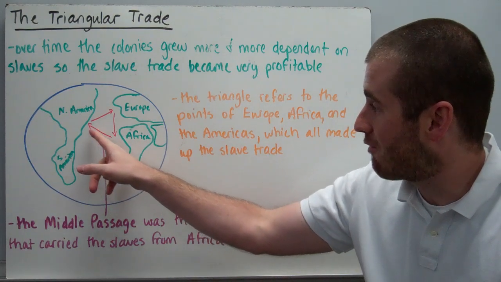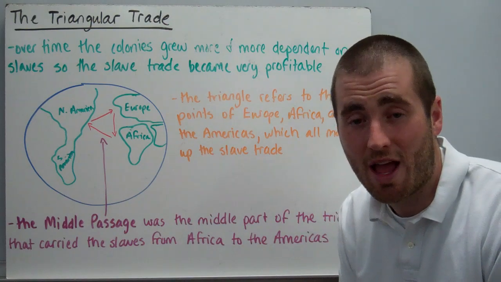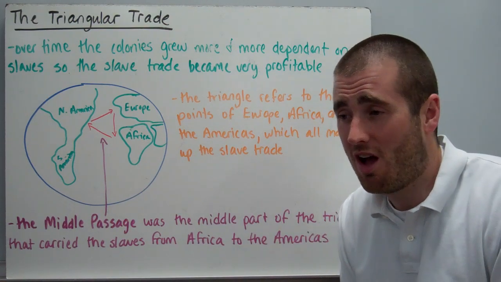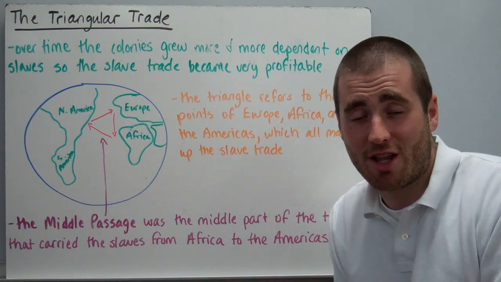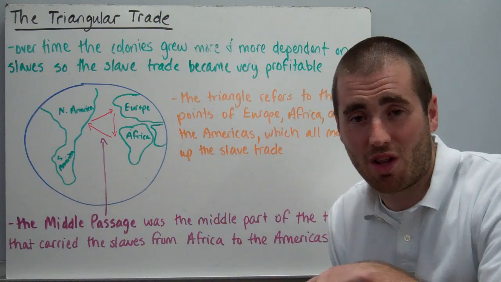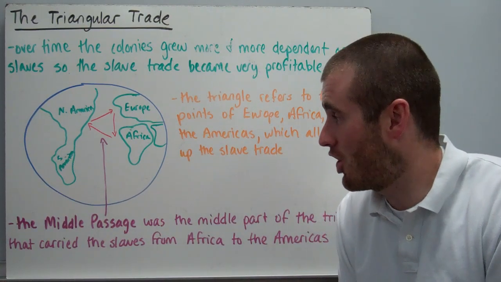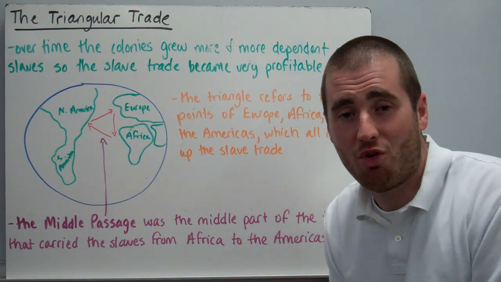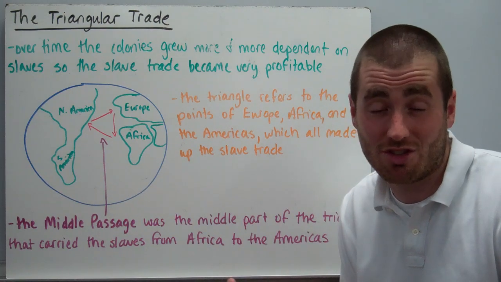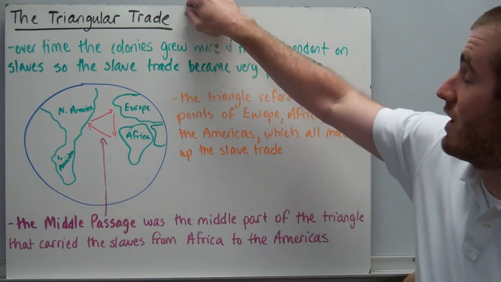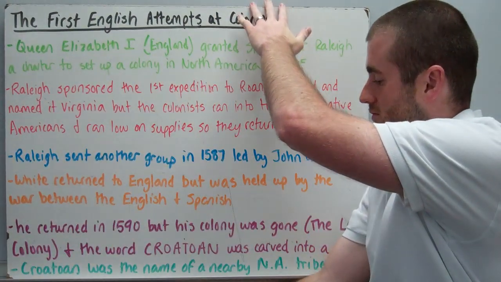This leg right here from Africa to North America became known as the Middle Passage because it was the middle part of the triangular trade. And this is the part where slaves were tucked into boats. They were packed side by side. You could barely stand up in the boats. They were under deck, laying down. They were poorly fed, very dehydrated, using the bathroom down there. I mean, it was a terrible existence, obviously. We call this the Middle Passage because it is the middle part, but it really is the beginning of what slavery is going to be like for these people that were forced into slavery, and just the cruelties they suffered from the Middle Passage on.